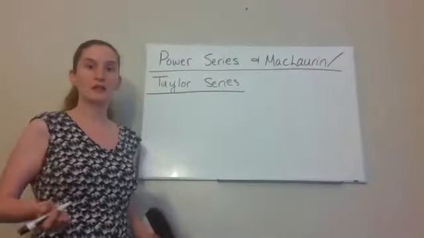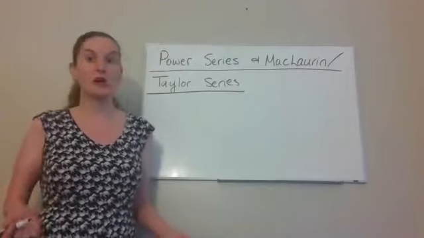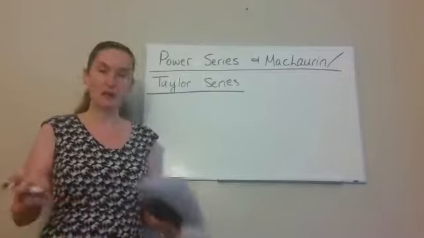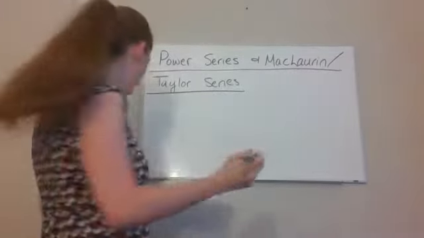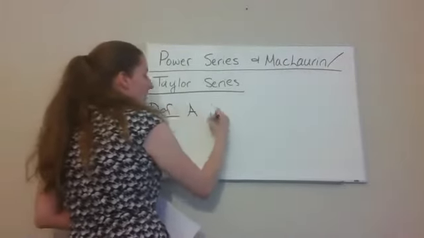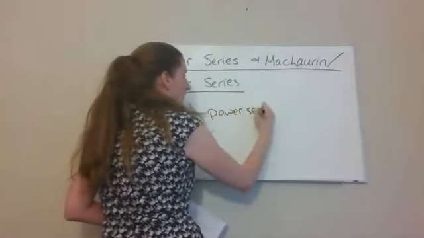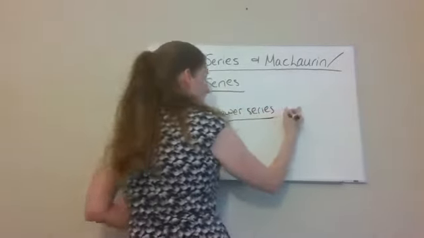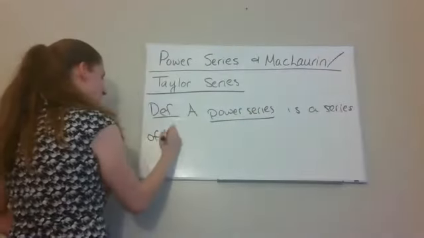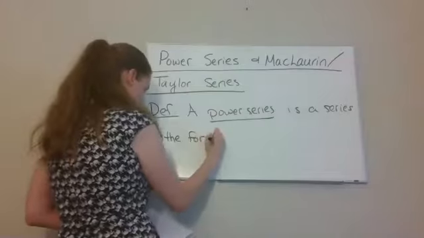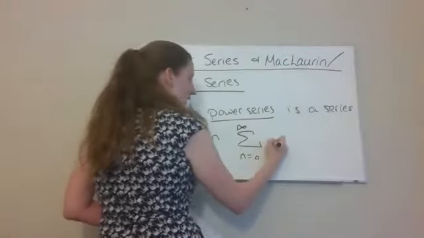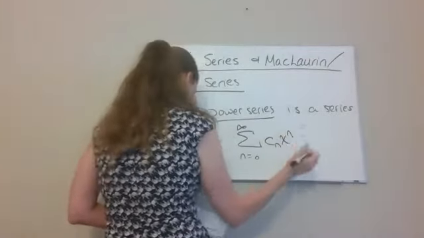In this video, we're going to discuss a different type of series called a power series, as well as the Maclaurin and Taylor series. So first, let's define what a power series is. A power series is a series of the form sum from 0 to infinity of Cn x to the n.